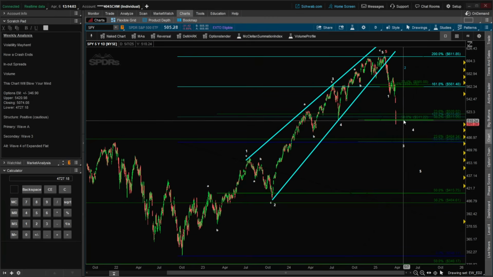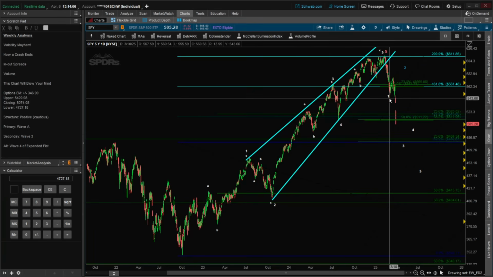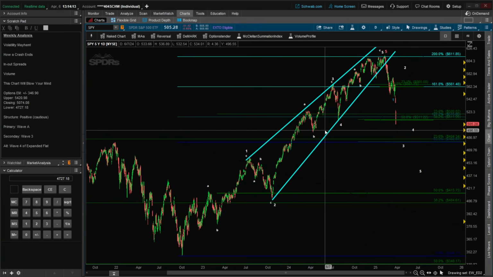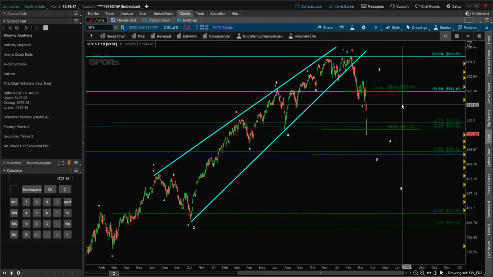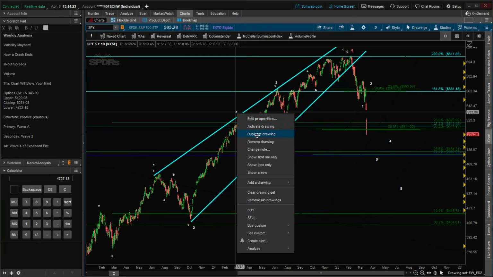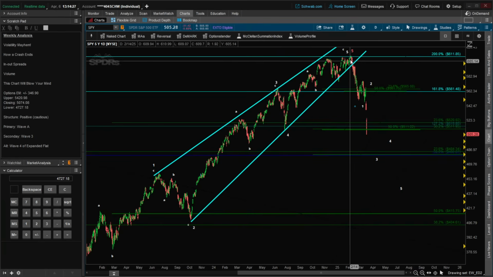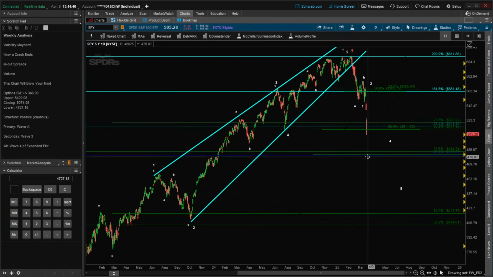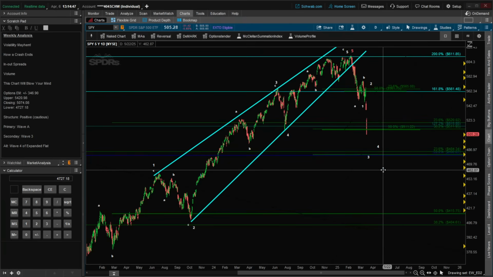So in my opinion now, I think this might be a little bit different, and I think we can change this. On the daily time frame, we can start looking at this. Let me get a little bit closer. I think this could be an A for this mess up here, a B, and then a 1, 2, wave 3, wherever that might end, 4, and then 5. Okay, into some of those areas that we're looking for here.